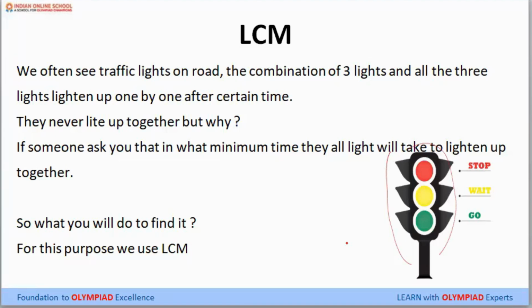Whenever you are stuck at a traffic signal, you can see that all the three lights light up after some duration, correct? Have you ever seen all the lights light up all together, like red is also there, yellow is also there, green is also there? Have you seen any situation like this? Now just tell me one thing. If all the three lights, red, yellow, and green, light up together, then what will happen?